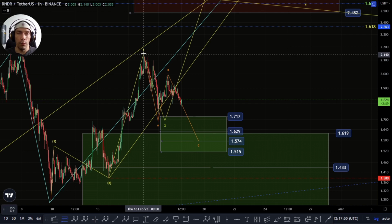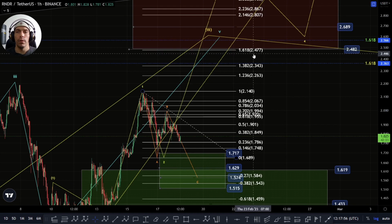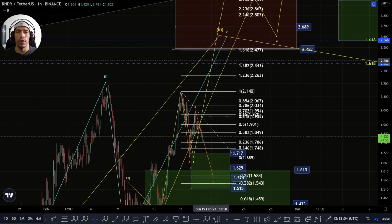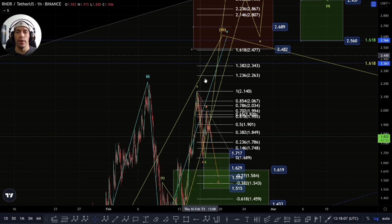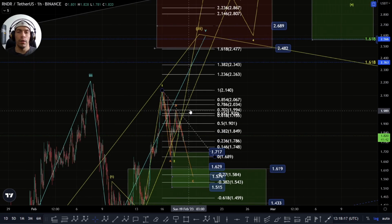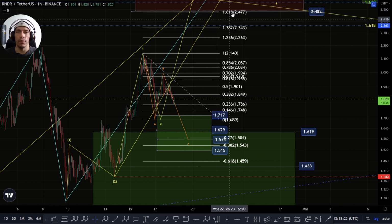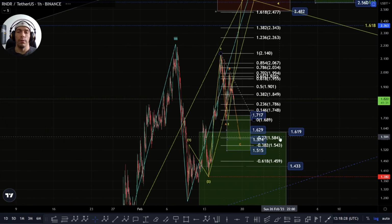If we just have that move as we have it described there, effectively what we'd be looking for would be a target around this $2.47 to this 2263. So this could be a zone we actually look to push up into here. And that would satisfy a fifth wave if we did push back up into this zone. So, we need to see how this plays out. Like I said, it could just move range bound here and become a triangle, and then we haven't even started this fifth wave. Alternatively, we could see this as a 1, 2, 3, 4, and then looking for that fifth up into this 1618, 1236 zone, and then looking for that breakdown from there.